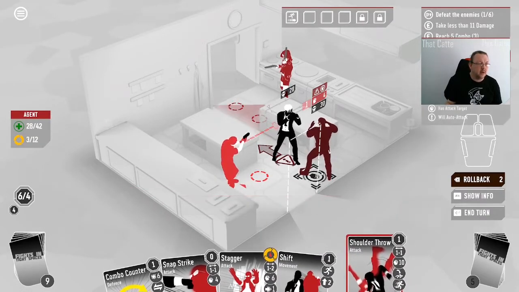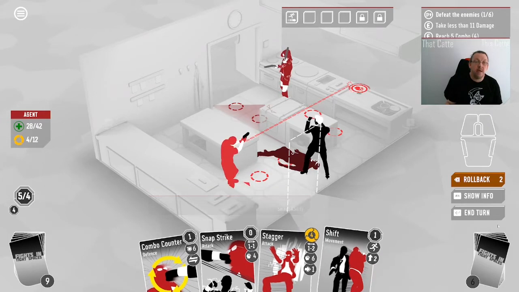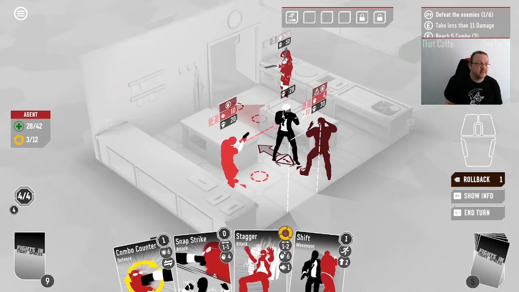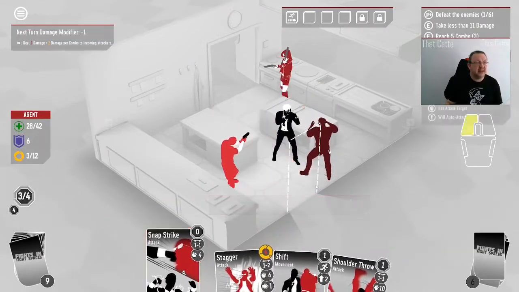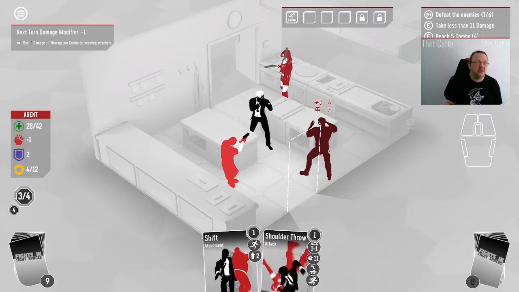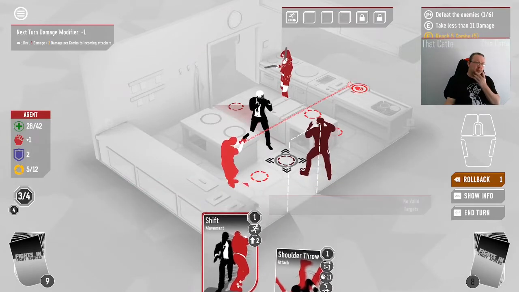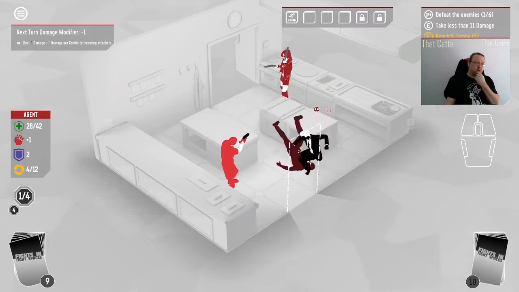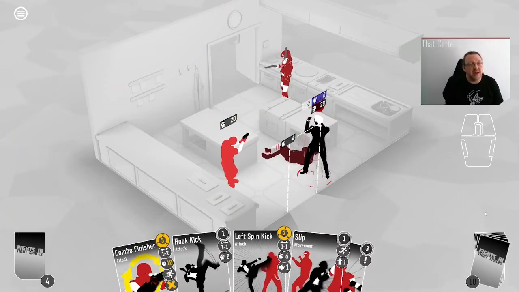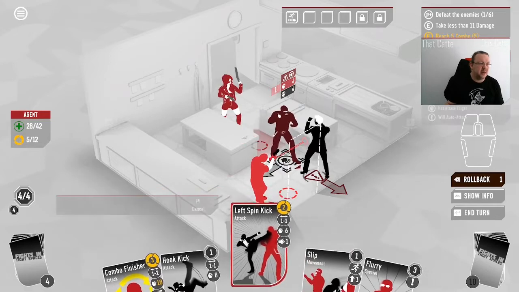Well, thank you. Roll back. Combo counter. Snap strike. Take the shove. Throw the push. Get the combo. And shift in. Shoulder throw out. Shoulder throw's great as a movement card. Just gets you out of trouble so frequently. Left spin pick, which way are you going to send them?